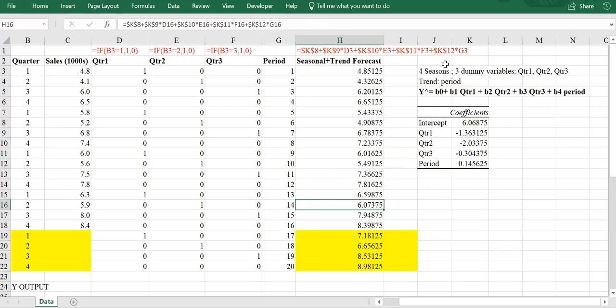Sometimes you may have, let's say, if you're doing it for monthly sales, 11 dummy variables and one period, so it's going to be 12 independent variables, and it may take some time to write down the equation. So in Excel, there is a function, SUMPRODUCT, that multiplies the corresponding cells.